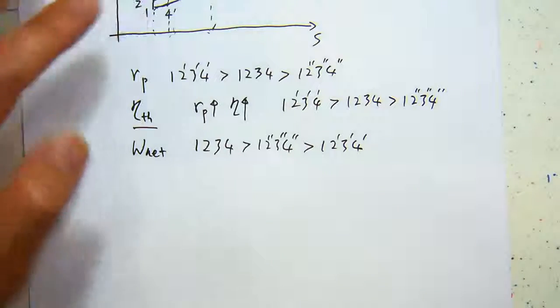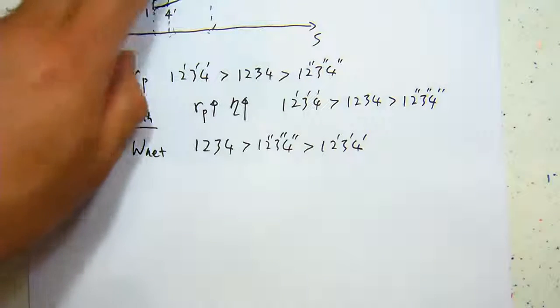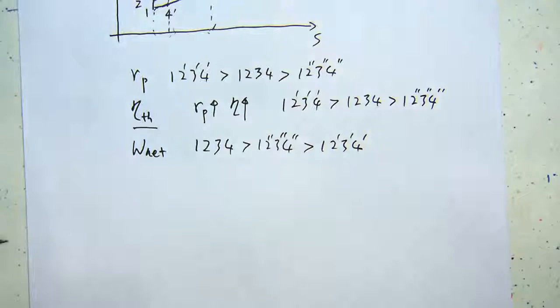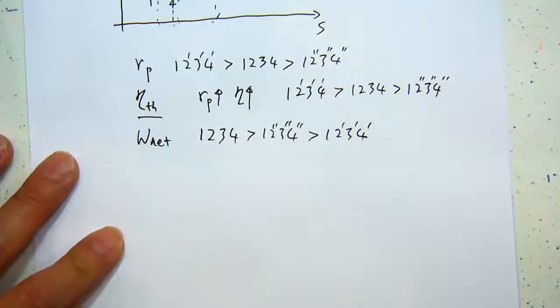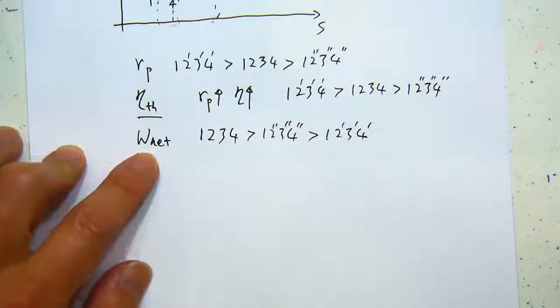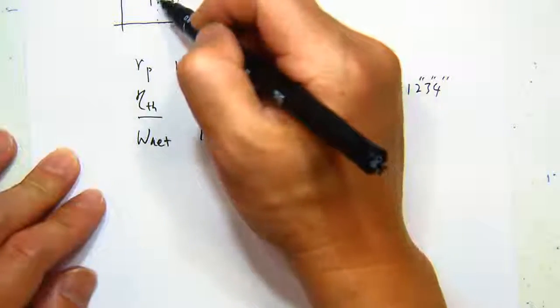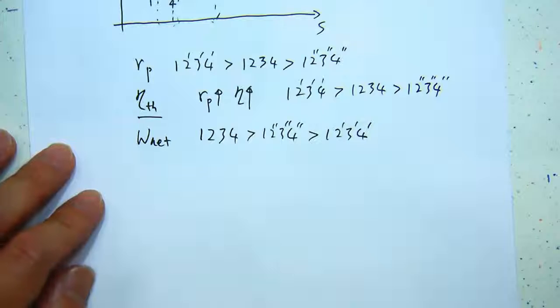So for certain cases, the net work output is the performance you're after. For other cases, the efficiency you're after. So depending on your target, you can choose between the single prime case and the without prime case. All right. So there is a tutorial problem where you will learn how to determine the pressure ratio, corresponding to the 1 to 2 without prime case here, that can give you the maximum work output.